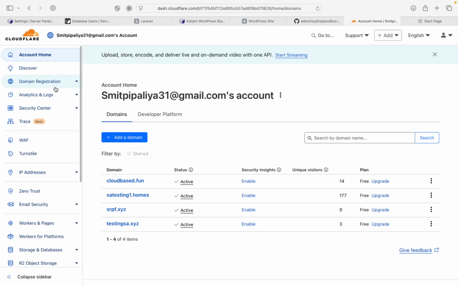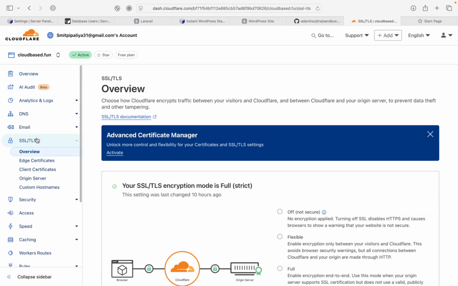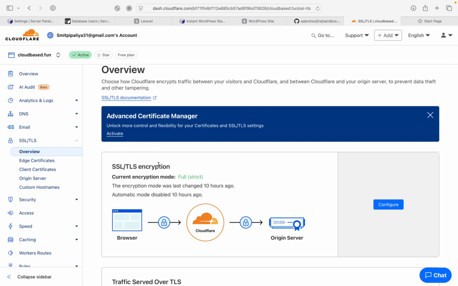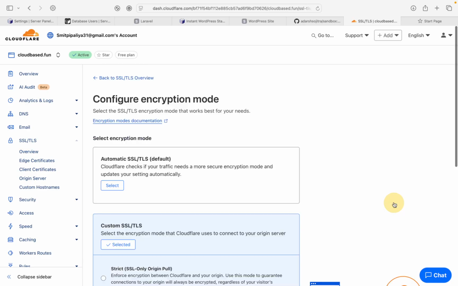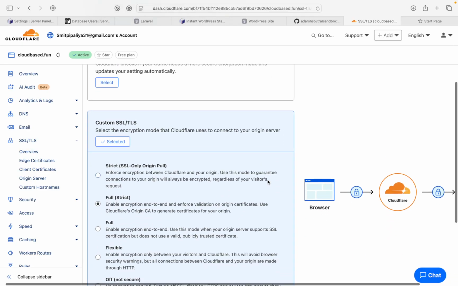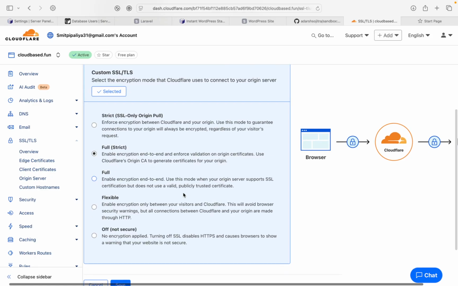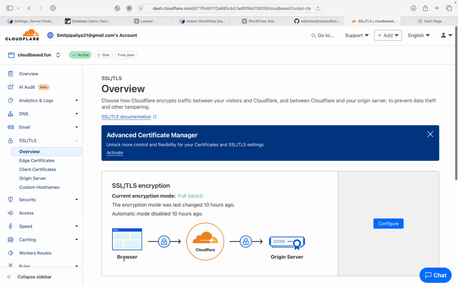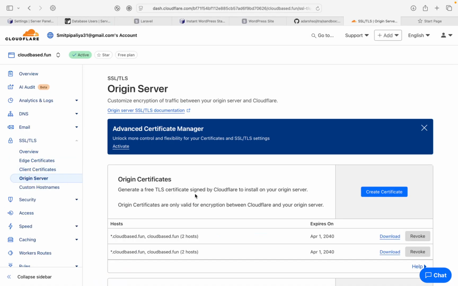For the certificate we will go to the domain, and here you will see SSL/TLS. In SSL/TLS, first you have to check the encryption. The encryption should be full strict mode. So here we are using full strict mode. Save this. Then we have to generate the certificates.